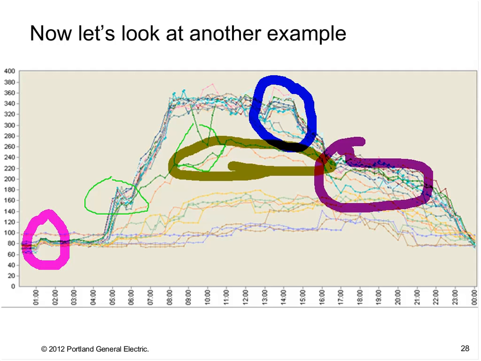Excellent. Okay, we're seeing some good ones here. Good job, guys. Very nice. Okay, I'm going to start over here on the left and work my way to the right. So this pink one circled down here, you'll see that the line is actually at 100 kW when most of the time it's down between 60 and 80.